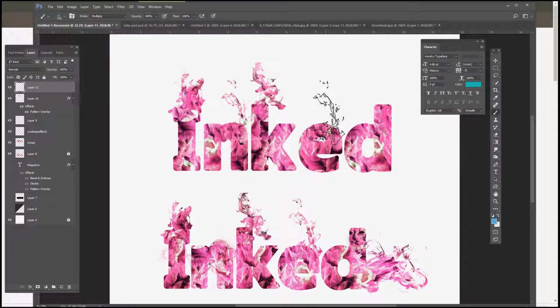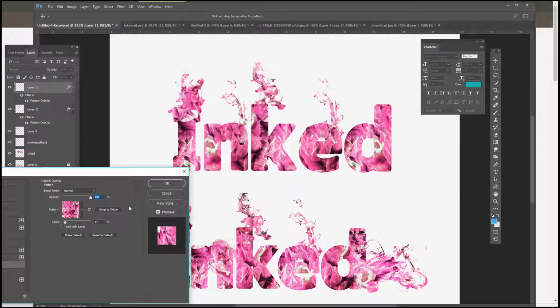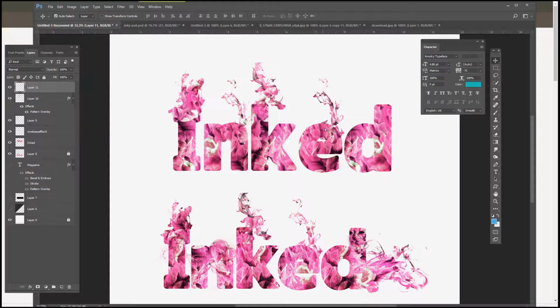So just gonna click it like 3 times or so. Okay, let's do Pattern Overlay. Can't really see that. Okay, that looks pretty good. And I'm not liking the way this is looking, so I'm just gonna move it around. Actually, I forgot that whenever you move it around, you gotta rasterize the layers so it doesn't move the pattern. Whoops. Forgot to lock that too. Okay, so I'm just gonna nudge it down. I hate when that happens. Okay, we're nudging down. And we're nudging this way.